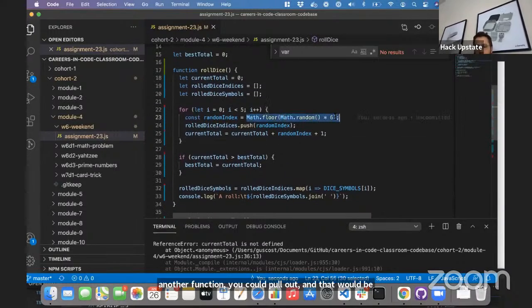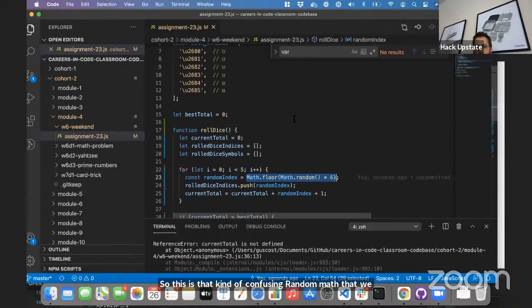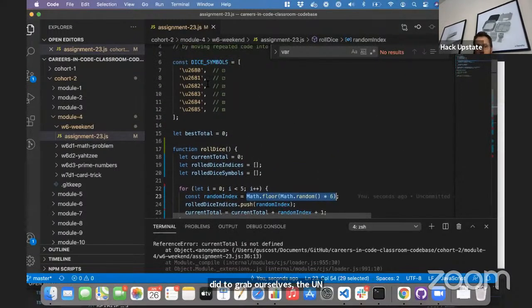And that would be just this part. This is that kind of confusing random math that we did to grab ourselves an index of one of these dice at random. Remember, this is index 0. This is at index 1, 2, 3, 4, 5.